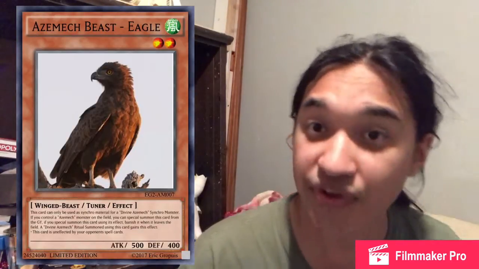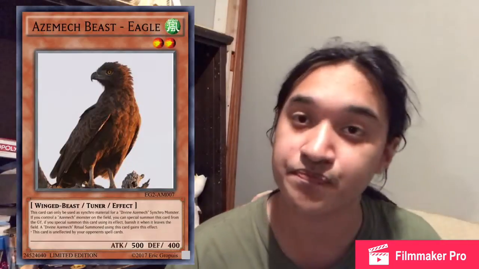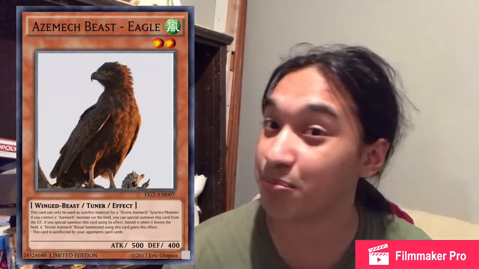And then of course, it allows you to thin out your deck by searching out your other warriors. Anyway, the next monster that I made for them is Azemech Beast Eagle, a counterpart to Azemech Warrior Eagle, but not exactly like how I did with Jaguar. He's a wind attribute, level 2, Winged Beast tuner monster with 500 attack and 400 defense. Yeah, I made a tuner monster for them. I will make synchros for them, it's just that I haven't come up with any yet, so hopefully we'll see those in the next wave.